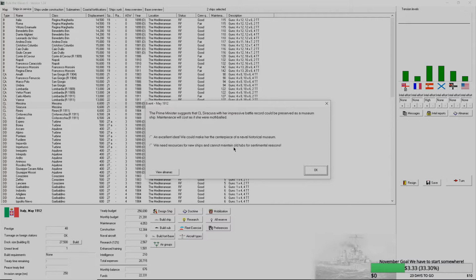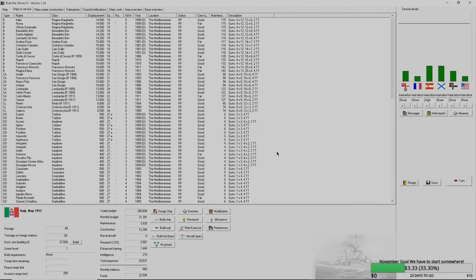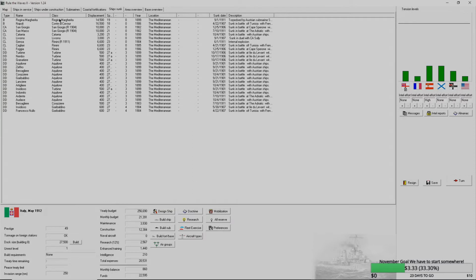Syracusa. The Prime Minister suggests that the light cruiser Syracusa, with her impressive battle record, could be preserved as a museum ship. Maintenance costs will be as if she was mothballed. Okay, I think I get a prestige point for that, so we certainly will take your suggestion. All right, it disappears, but it's still in the... Does it go to the ship sunk?